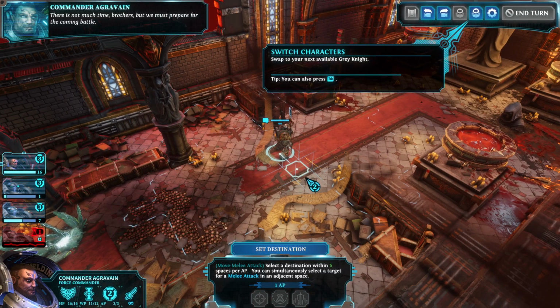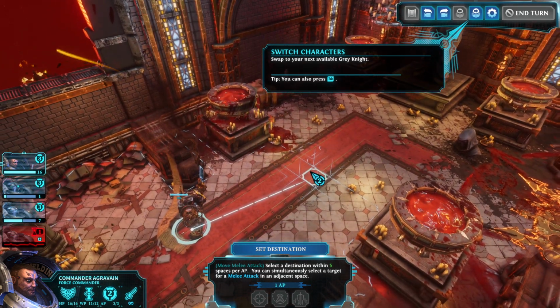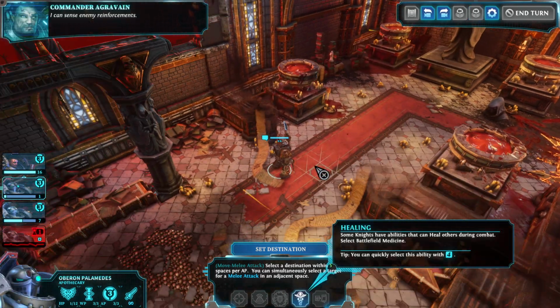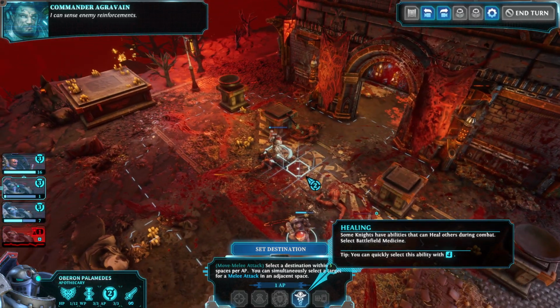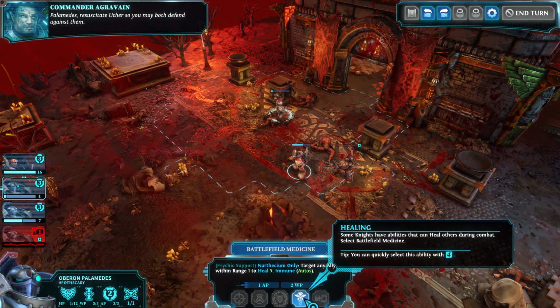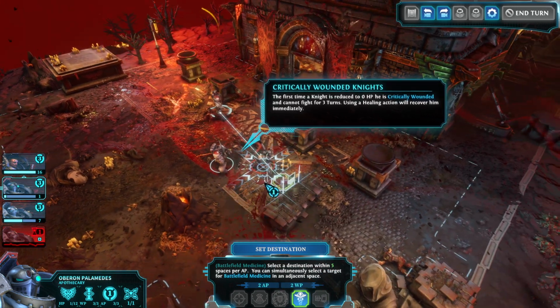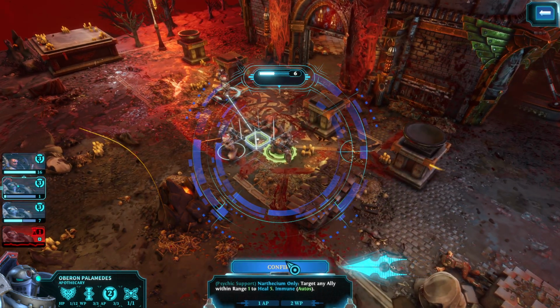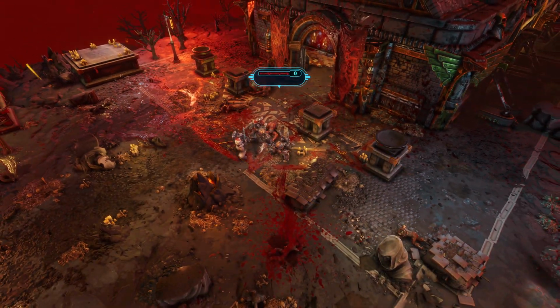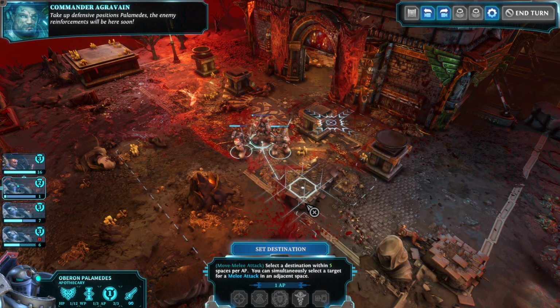There is not much time, brothers, but we must prepare for the coming battle. Switch characters. Swap to your next available Grey Knight. You can also press Tab. Sense enemy reinforcements. Palamedes, resuscitate Uther, so you may both defend against them. Healing. Some knights have abilities that can heal others during combat. Select battlefield medicine. Confirm. That's definitely how I like to be treated of my ailments.